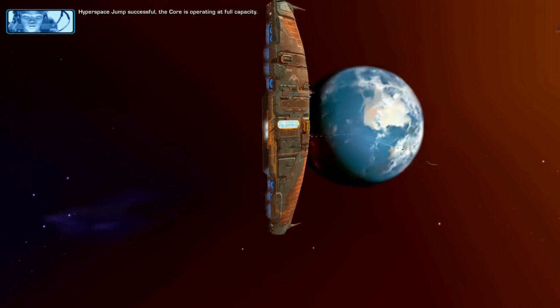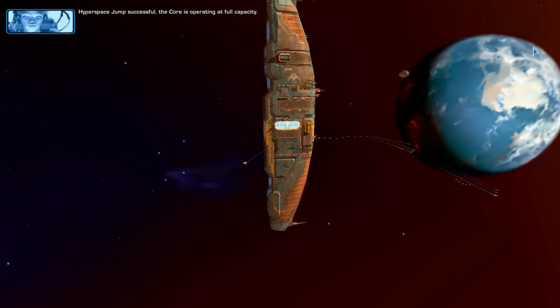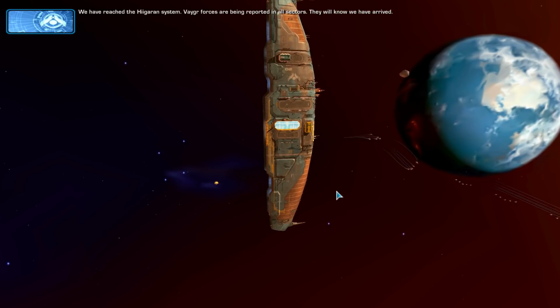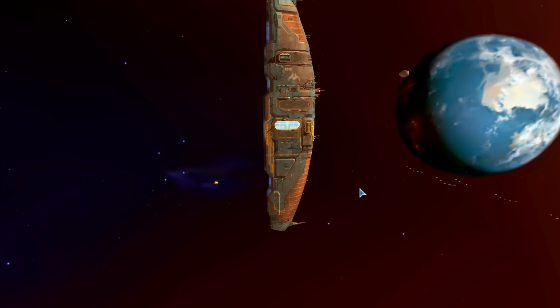Hyperspace jump successful. The core is operating at full capacity. You can see the flashes from the main battle taking place outside. We made it. We have reached the Higaran system. Vagar forces are being reported in all sectors. They will know we have arrived.